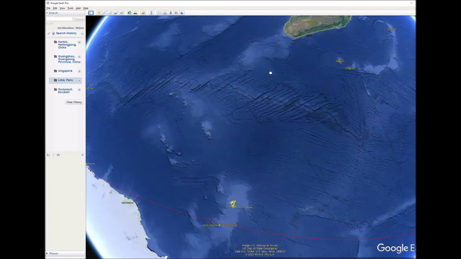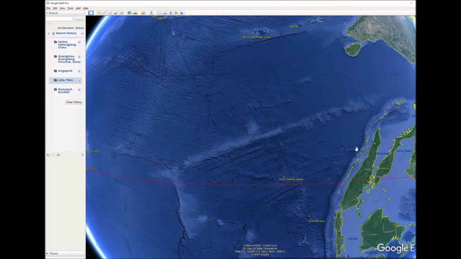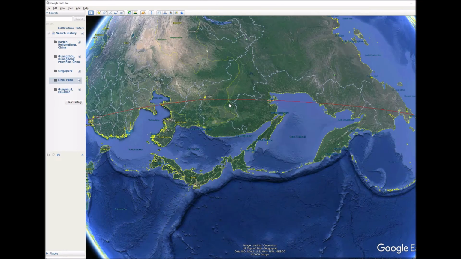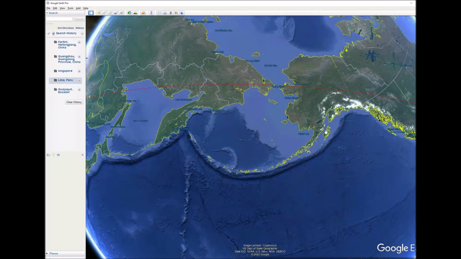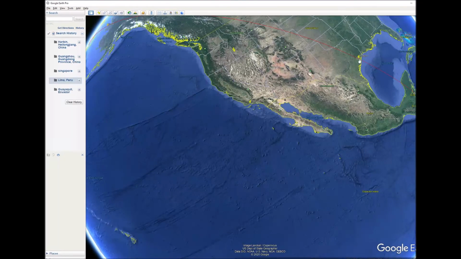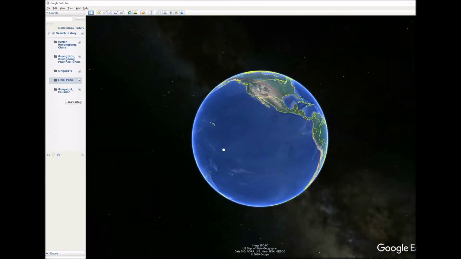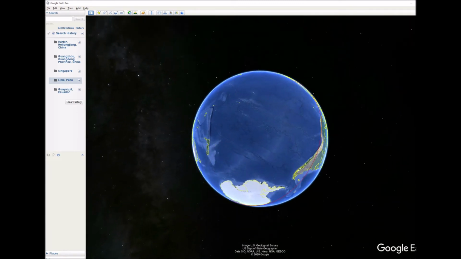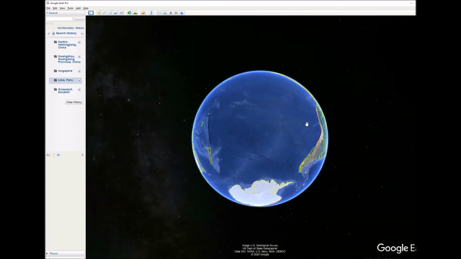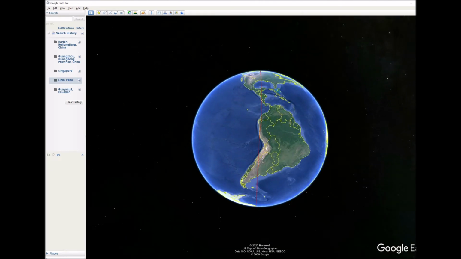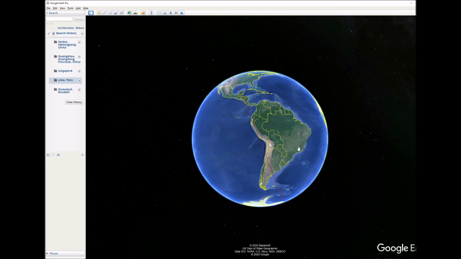Continued on from there to Singapore. It's a long stretch. Singapore, Guangzhou, Harbin, Alaska, and from Alaska back to Houston again. And lo and behold, what do we get but a great circle? Let me realign that. Check that out. That makes a nice straight line.